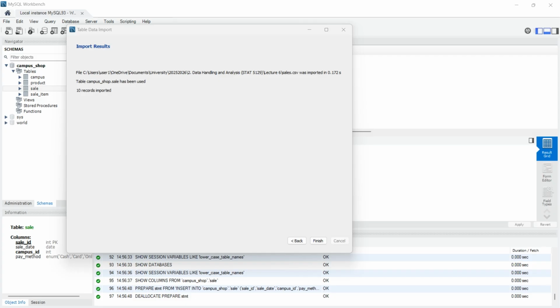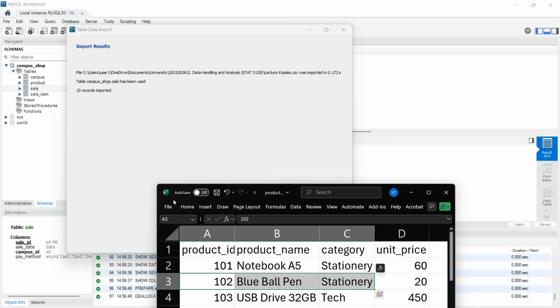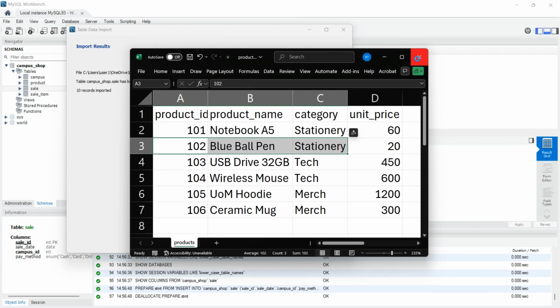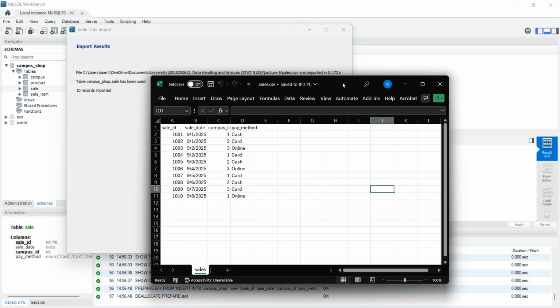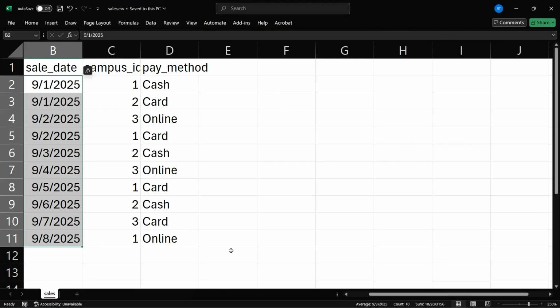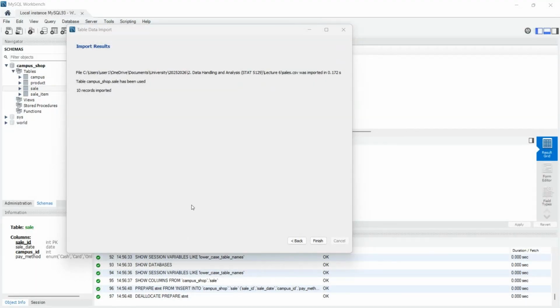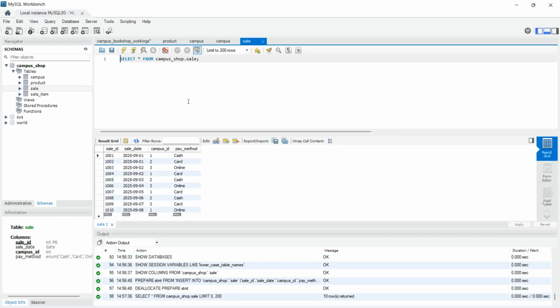So we can just briefly have a look at the table here, sale. Here we go. You will see that there are 10 records imported correctly. That's fine. We click finish, and then you can just briefly have a look at it. You will see that all the 10 records are imported well.